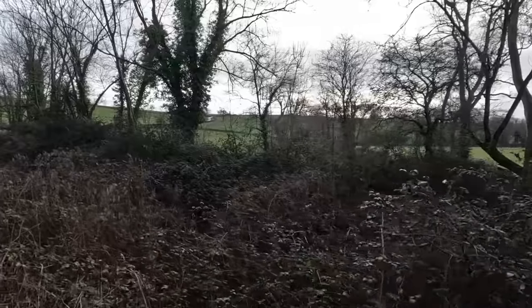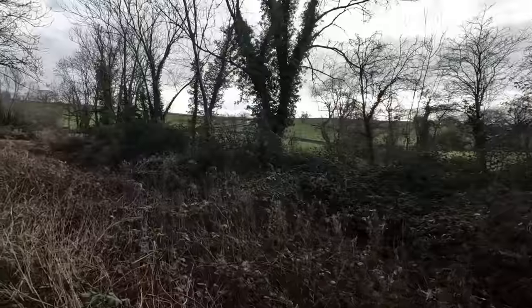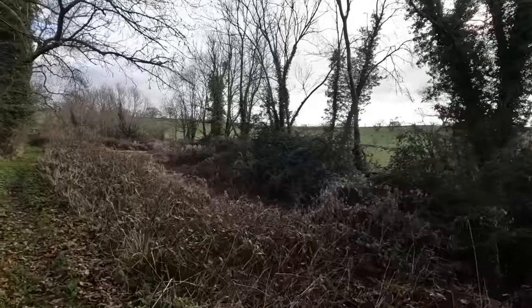More importantly, back onto today's subject - all around us you can see a huge ridge. We're roughly at the 68-70 metre contour above sea level, and the huge ridge in front of us is probably about 25-30 metres higher. We need to get up to around 95-100 metres in quite a short space of time. So exactly how did they do that?